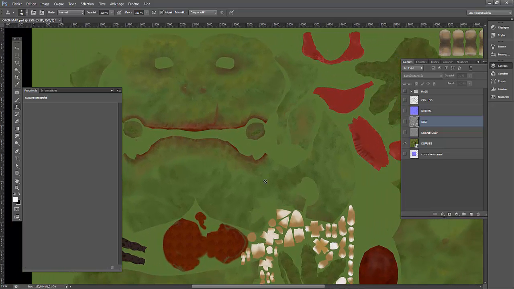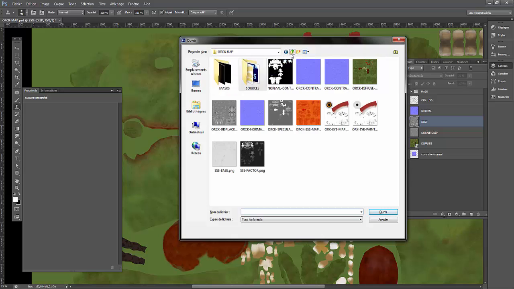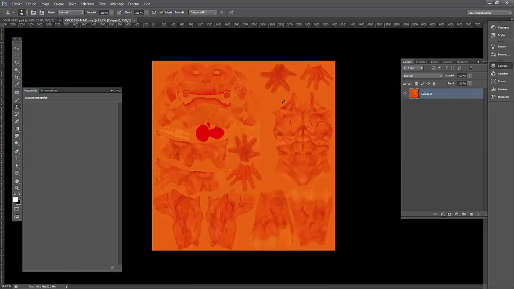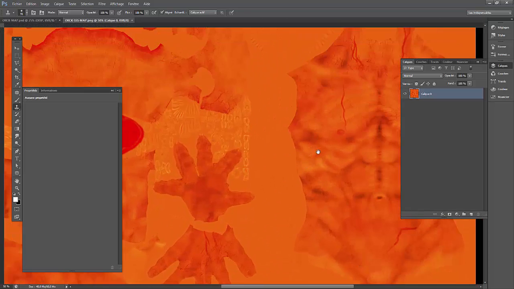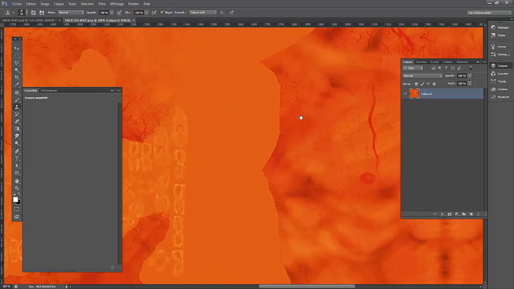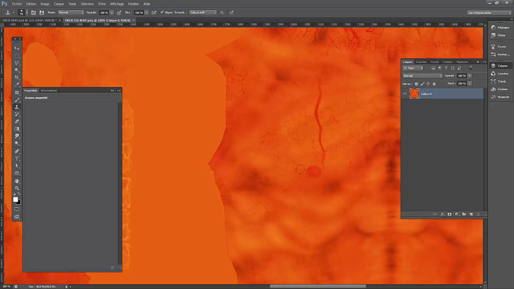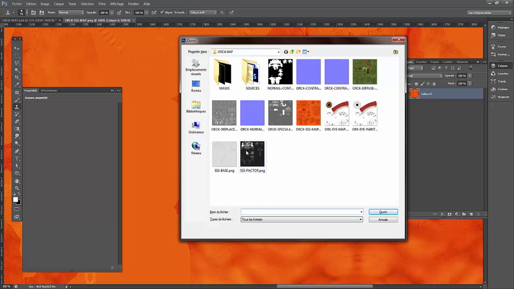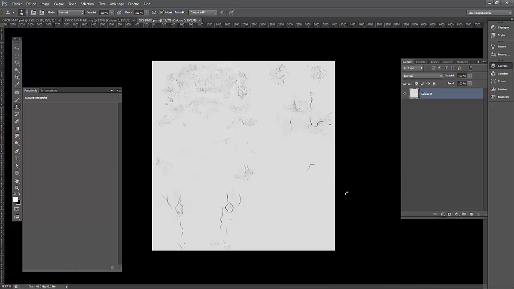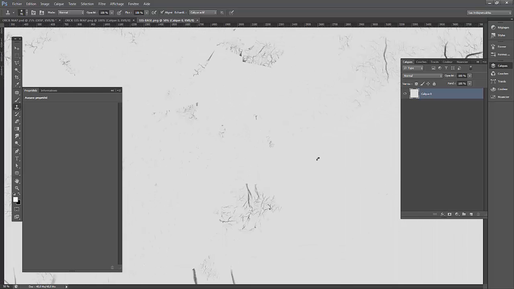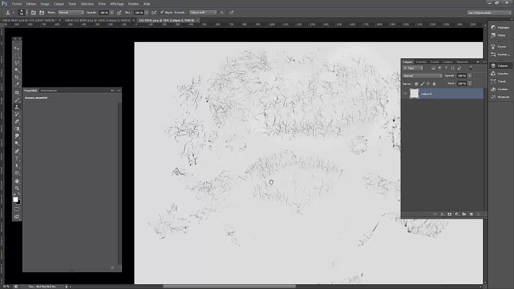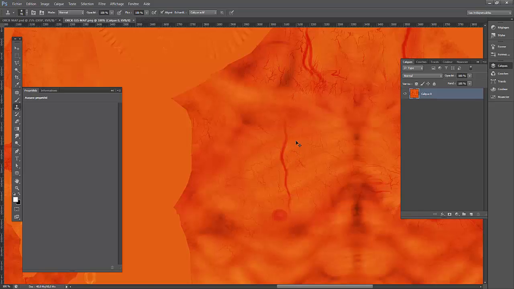What I have done also is I have generated an SSS map, a subsurface scattering map, adding those blood veins using a third map, and I also used those veins as a factor for the scale of the subsurface scattering map.